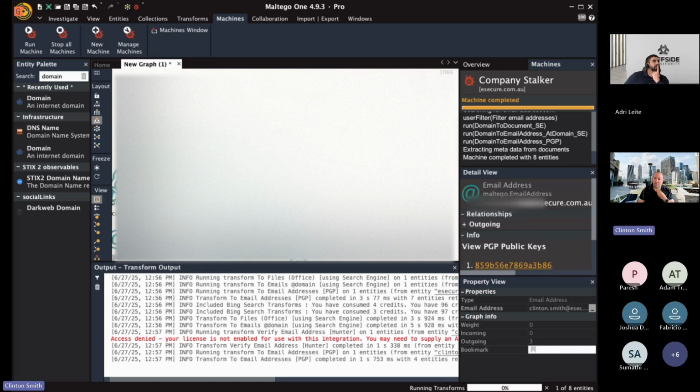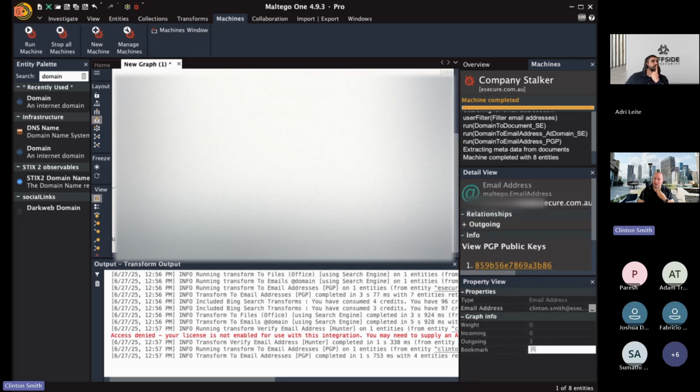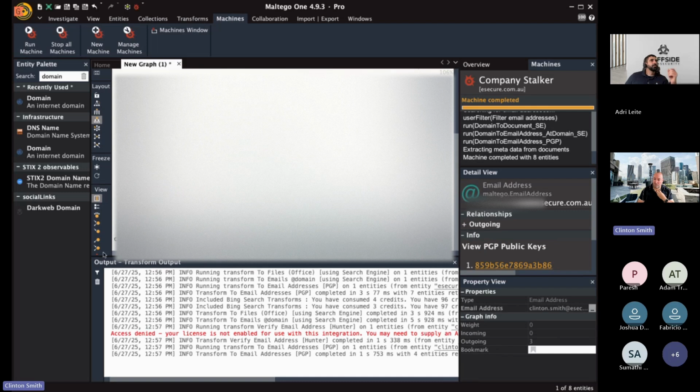We can pull this out, and you can see that from that one item, I've now found a bunch of other email addresses associated with the one I started digging for. So it's incredibly powerful as a platform for investigation.